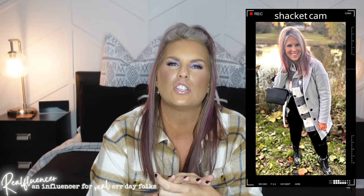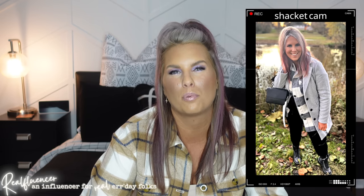I'd also advise against layering shackets with other oversized pieces. There's one exception: I layered a shacket underneath a wool, structured coat and actually liked that. But generally, piling oversized layer on top of oversized layer is just going to add bulk to your appearance. That's why I recommend a fitted shirt underneath. Avoid layers unless you're doing it under a structured jacket, which tends to make most things underneath look similar anyway.